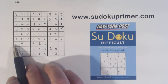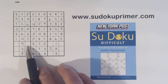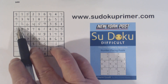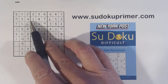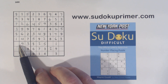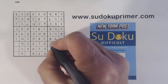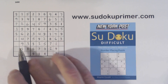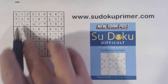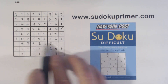Let's look at row 7 — we've got a set of quadruplets here. What are we missing? 3, 4, 6, and 7. We have 4, 6, and 7 there so that's a 3. Now we're missing 4, 6, and 7 — there's a 4 and a 6 so that's a 7. We have 4 and 6 here now. But remember our 4-8's that we had here — with that 8 we can solve those. And now with this 4 we can solve the 4 and 6 here.